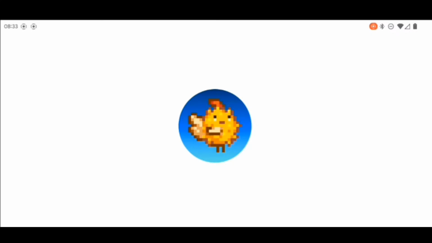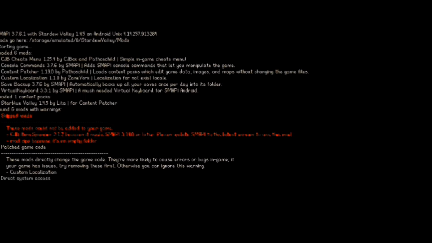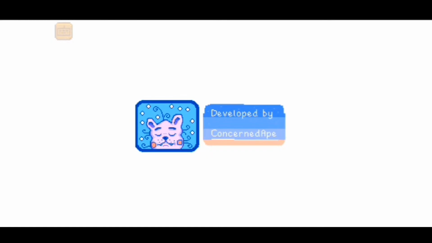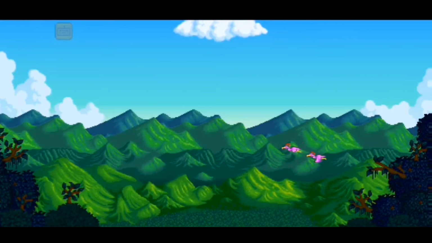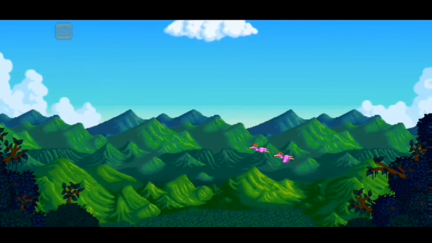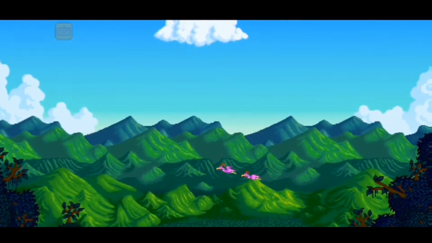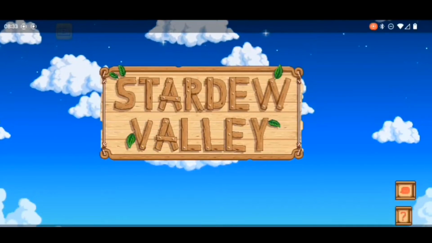Now let's go ahead and open Smapi. Takes a little bit to load. So as you can see, I have some red in there, and red's not a good thing. One of those I know for a fact is the mods folder, just because there's nothing in that folder. Now the other one, it went so fast I couldn't really read it. I'm going to show you how to go and actually check and see what that log said.